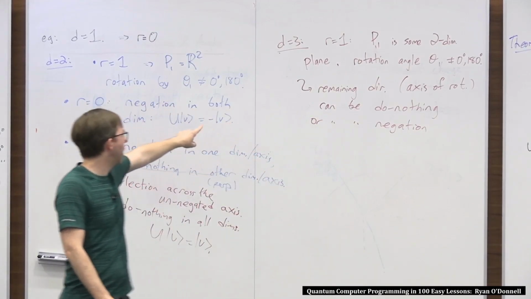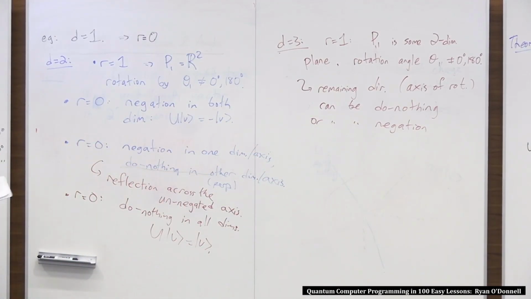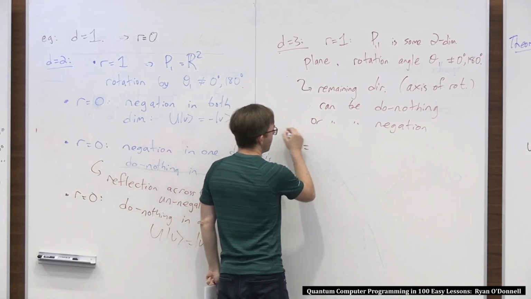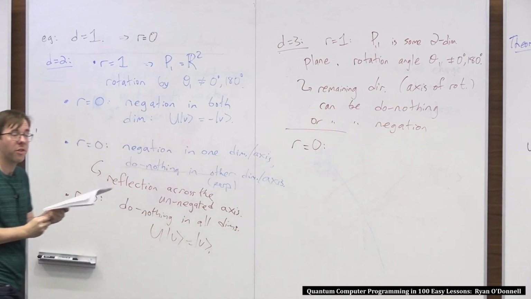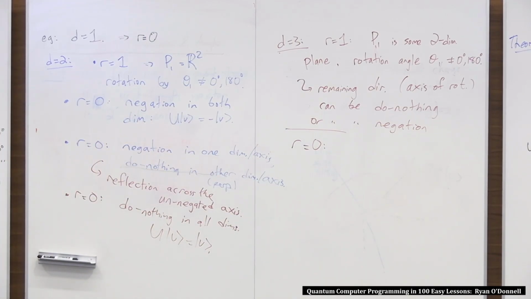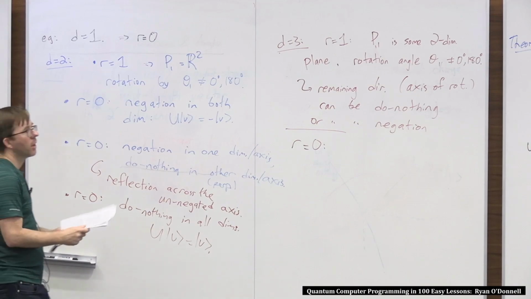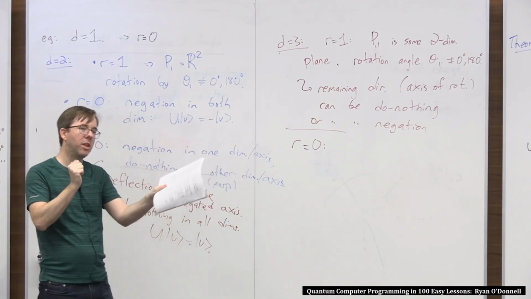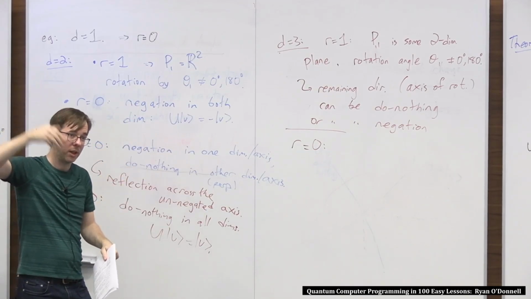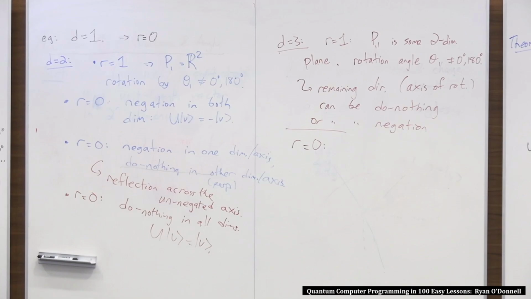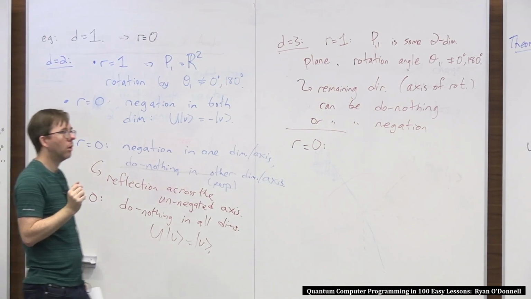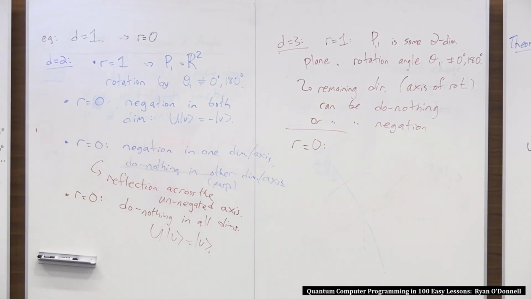So this is the main case in 3 dimensions. For the remaining cases, you have to go through them a little bit, like our r equals 0 cases. That means there's no rotation, but there are still 3 remaining directions along which you could optionally negate or not. So the remaining possibilities are rotation by 180 degrees within some 2D plane, where you negate in that plane but not in the third remaining direction. Or reflection across some 2D plane, but no rotation. Or you just negate everything, so U maps a vector to its negation. Or nothing, where every vector stays the same. Those are all the 3D possibilities.